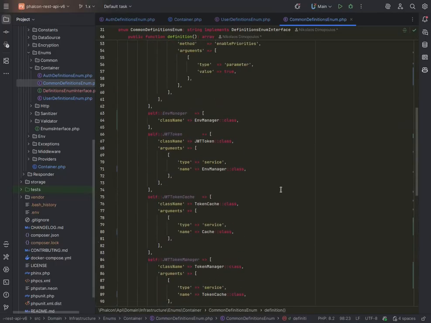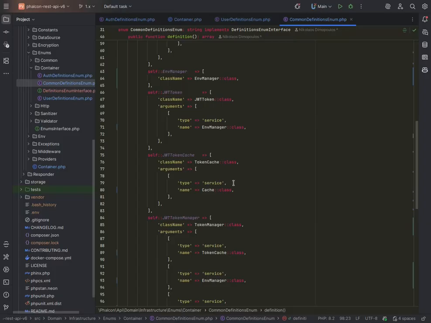Now, what we will need to do also is just to be careful about what we define as shared and not shared. We certainly do not want to define something not shared and have it reinstantiated again and again and again by the paths that our application takes. So for instance, we have injection of the env manager.